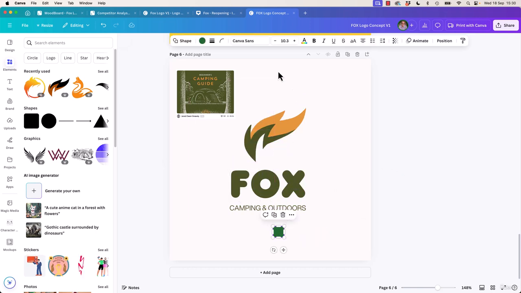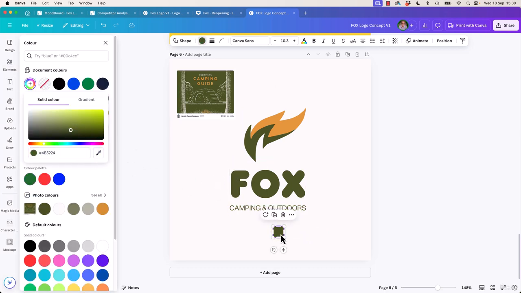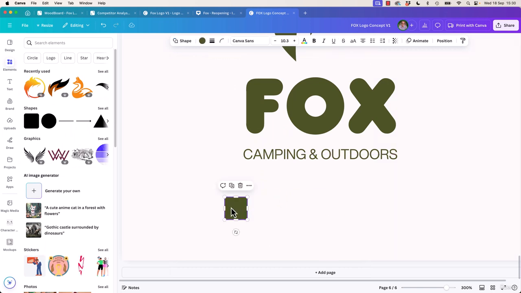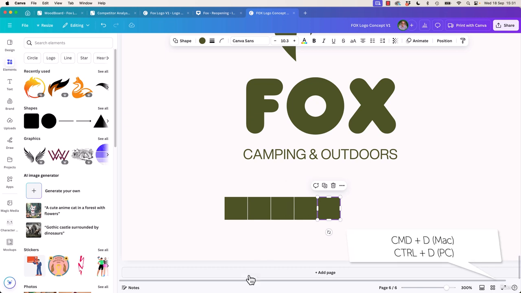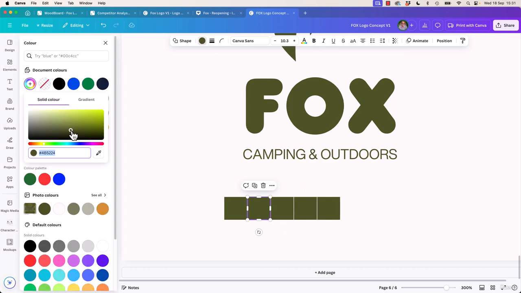What I'll do is I'll use my eyedropper tool to pick the first color. And then I'm going to zoom down a little bit and use my trick to duplicate a version, D. Often 5 can be good. Okay, so I'm going to say you are my middle color for this version. This one here, I can't go much darker, but I can go into this slider here and say, actually, I want a darker version of this color.